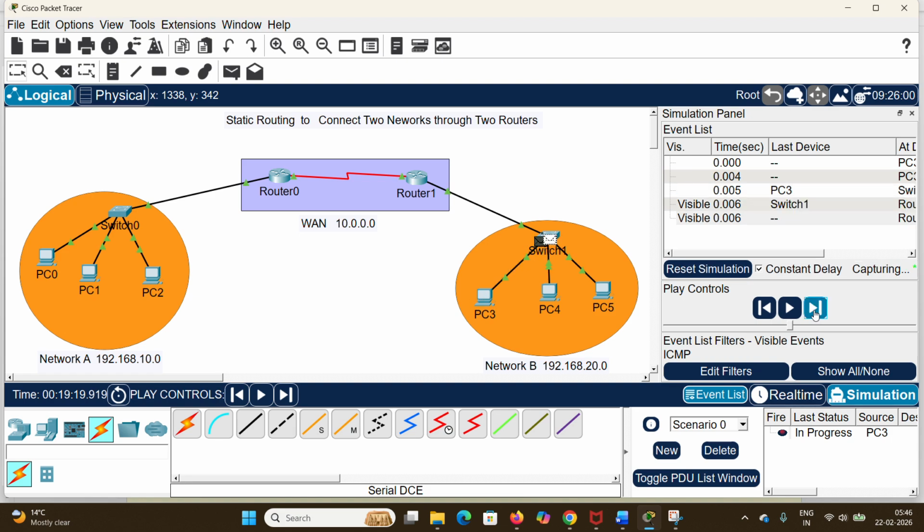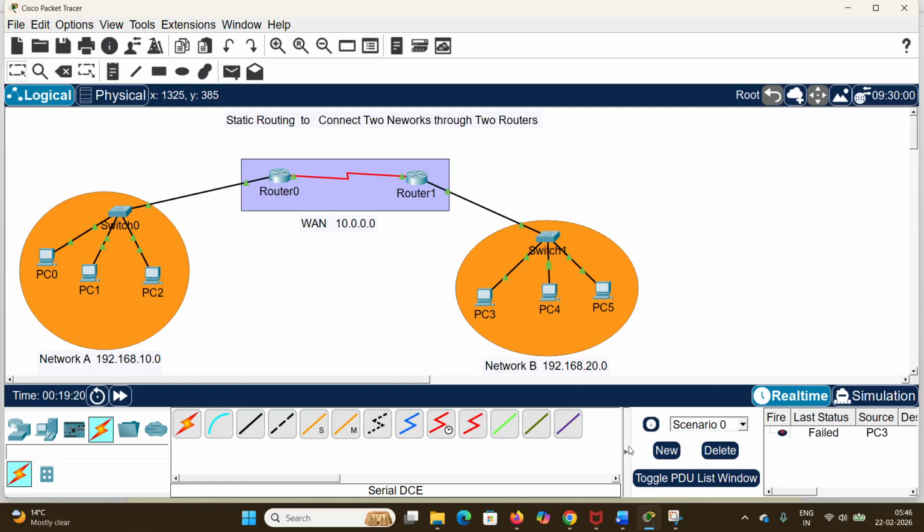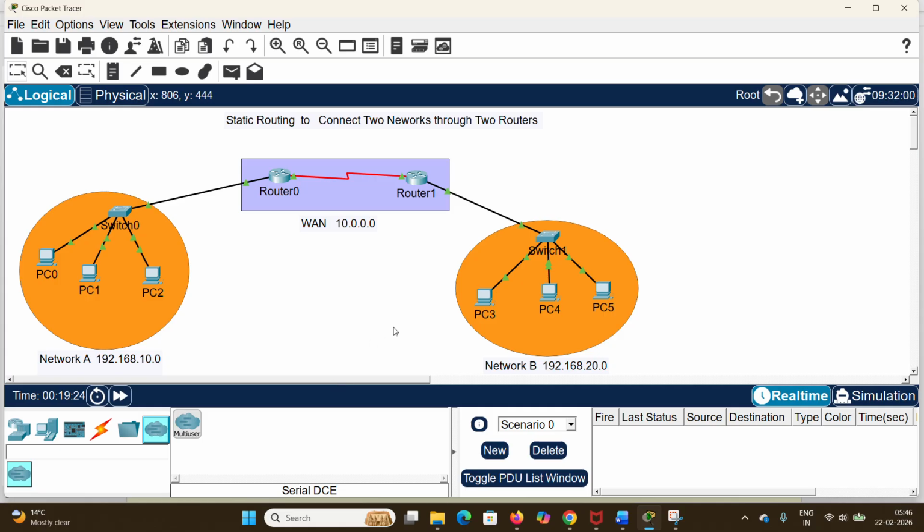Now you can see the packet is moving but it is stopping at router 1 now. That means the only reason is that the packet moves from network A but does not find any path at router 0, and similarly the packet moving from network B does not find any path at router 1.